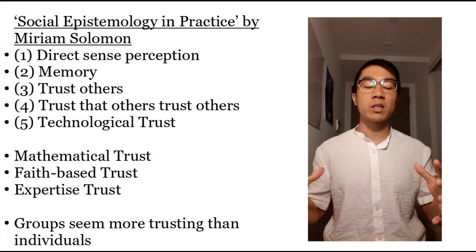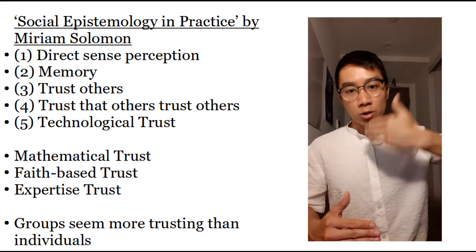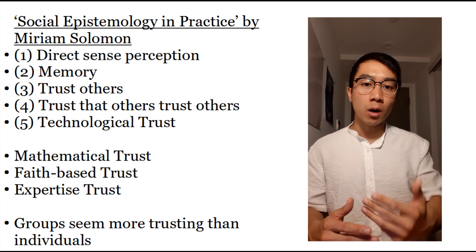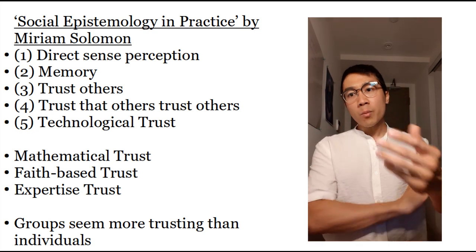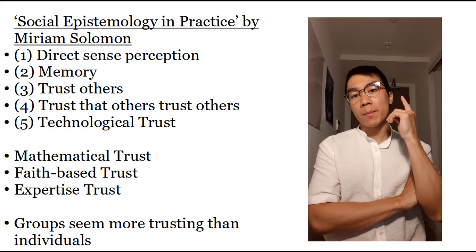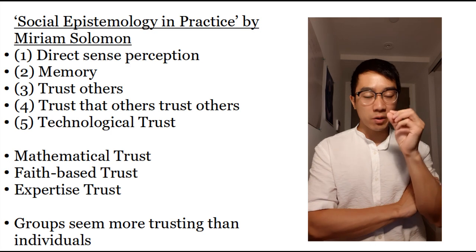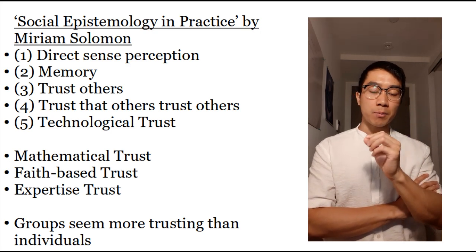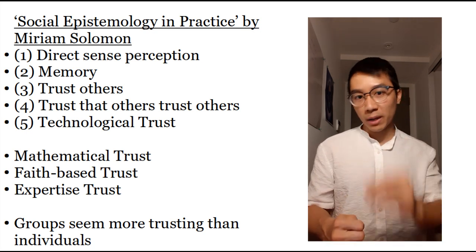So technological trust is a key component of the human-technological interaction that social scientists have to undergo in order to conduct social science studies. Furthermore, you have three different kinds of trust. You have so-called mathematical trust. You have trust in mathematicians providing and proving rigorous theorems in statistics and probability that allow you to make inferences validly. Secondly, there's going to be faith-based trust.